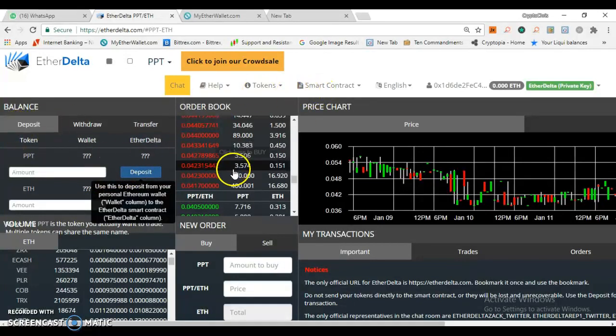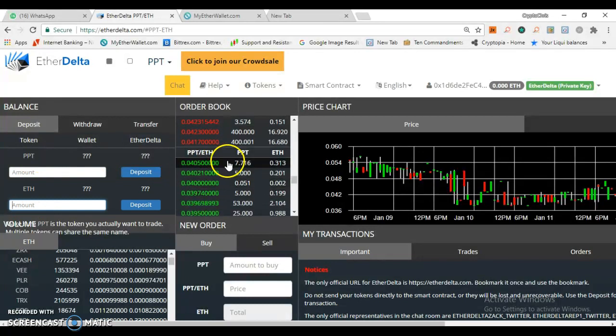From there, once I've made the deposit, if you are selling, you don't really need to send your Ethereum to the smart contract address. Your Ethereum will appear here. You can just leave it. These are guys that want to buy, with their proposed buying prices. If you are comfortable with any of these prices, you can just select it and sell.